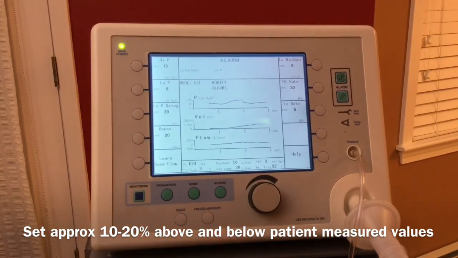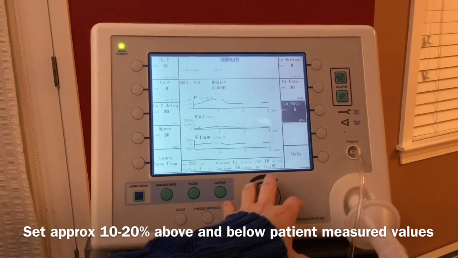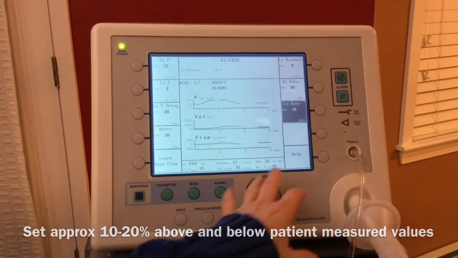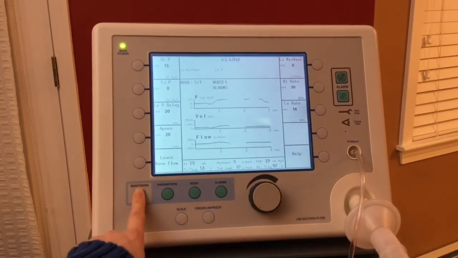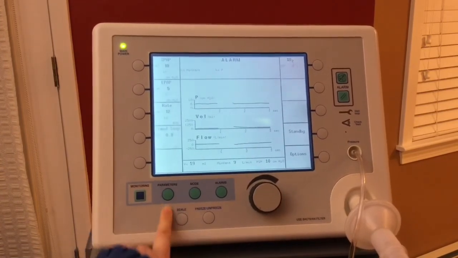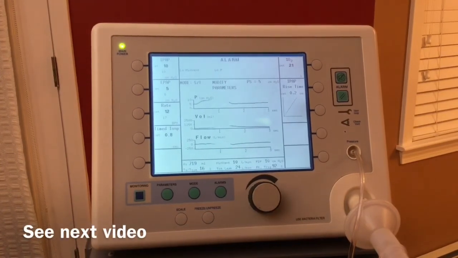A high respiratory rate of 30-35 is acceptable when on non-invasive ventilation. And for a low respiratory rate, if they're breathing fast, so if they're breathing in the 20s, I would set that closer to where they normally are. I wouldn't set it below a normal respiratory rate. So if they're breathing 20, I would set it at 14, because they may synchronize and rest with the machine more. So that's our alarm parameters. Those have been set, and then we can just go into monitoring or watching the screen, or parameters, which gives us a little bit more information down here. So that's our initial setup, our settings. Now we're going to go to titrating the machine with blood gases.